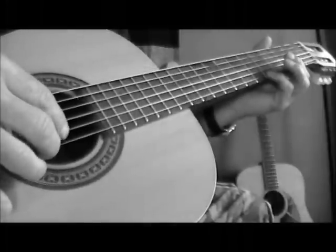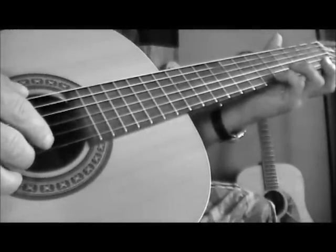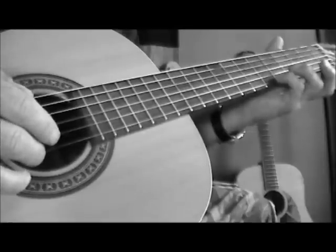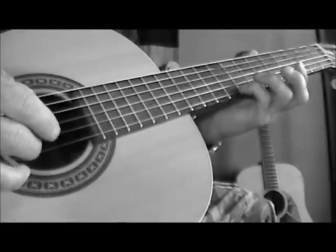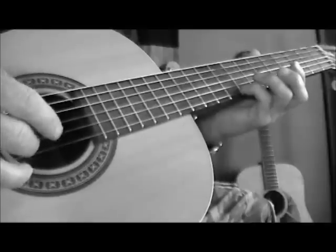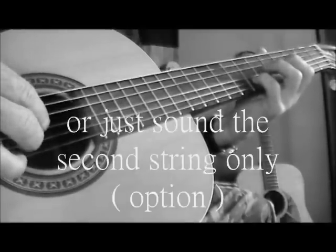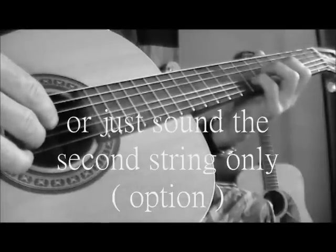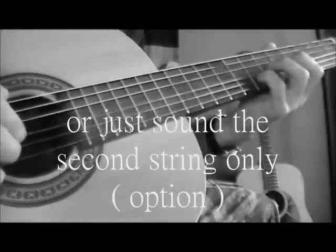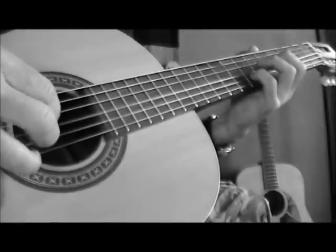Step one for unit three. Got your pinky on the fifth fret, first string. It's going to slide up to the eighth fret, first string. And then you're going to land this little mini chord, a two-note chord here, which has your pinky on the 7th fret, 2nd string, and your index finger on the 3rd string at the 5th fret.